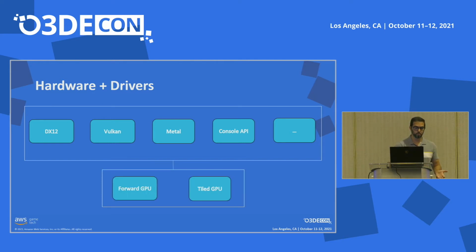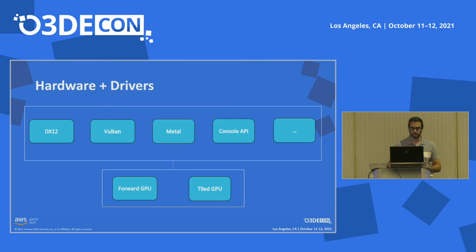You have forward GPUs, which essentially just immediately execute on the next frame. But tile GPUs are a little more complex, where they have a deferred approach, where they bucket up all the passes in separate tiles and buckets and then execute on them. You need to handle all of these combinations, and the higher-level feature developer does not need to know anything about how it works under the hood.